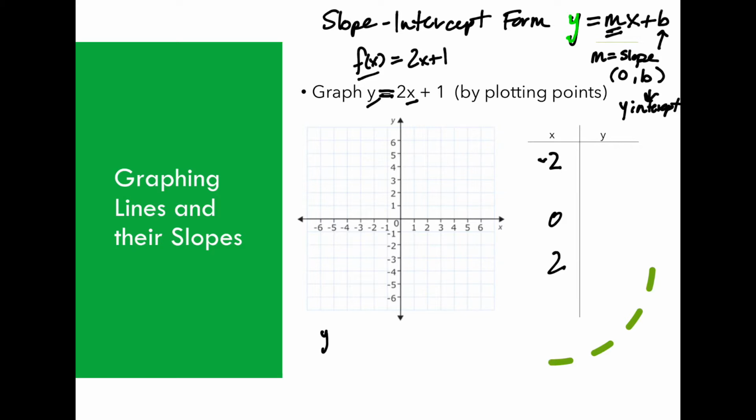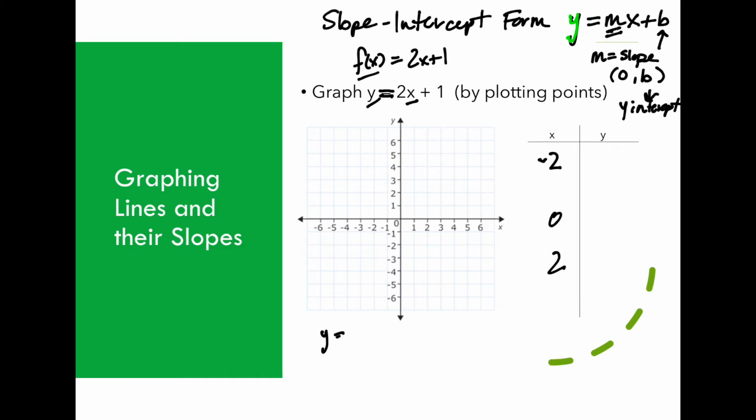Now, why did I pick these numbers? No particular reason. I picked them because there's a negative, there's a positive, and they kind of spread out between -2 and +2. You could even go a little bit further. I like my points to generally kind of be spread out. So you could even pick like -5, 0, and +5. That spreads them out a little bit more. The further your points are spread, the clearer your line will be. When they're really close together, it's hard to really connect those at the correct angle, and that type of thing is very unexact.